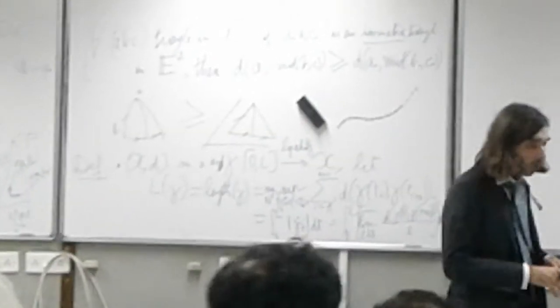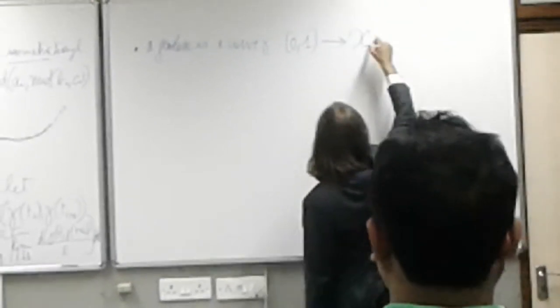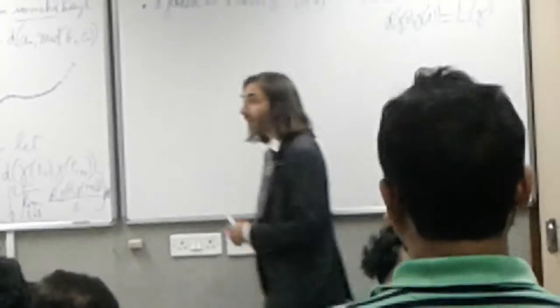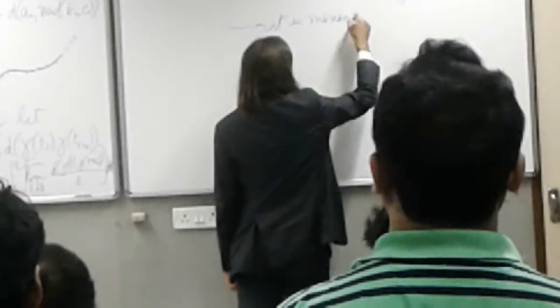These two notions exist in compact spaces, and more generally in locally compact complete spaces. Anyway. And the second definition: a geodesic is a curve gamma going from, let's say, 0 to 1, you can always reduce to this case, to X, such that the distance between gamma of 0 and gamma of 1 is equal to the length of gamma. And in this case, it is minimizing the length.